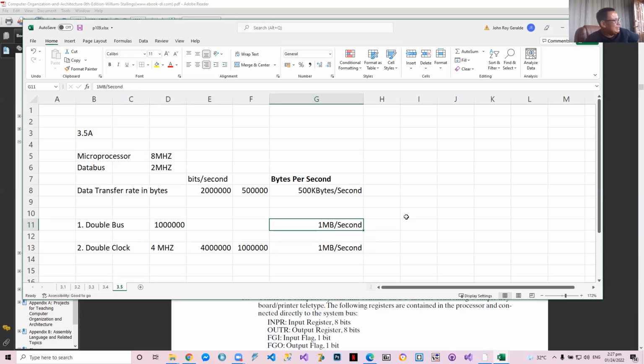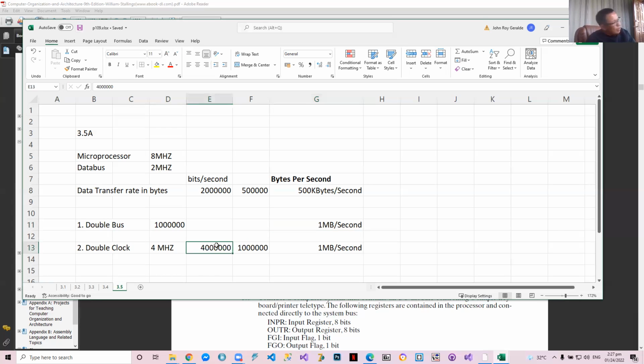So what does it mean? Pareho lang sila, but it doesn't mean they're the same. Why? Because when you double the bus, imagine the circuitry that is involved in the bus. You are going to add 16 more wires. And then remember, you have a very small space on a computer motherboard. Lalagyan mo yun ng 16 more wires to connect the registers together. That will be a very complicated design process because you are going to connect 16 more wires.